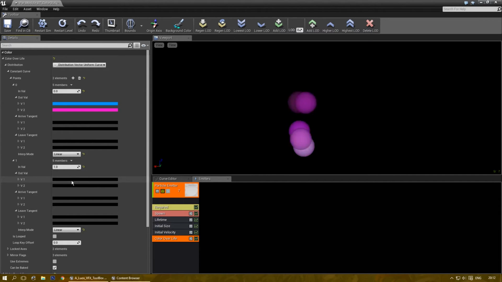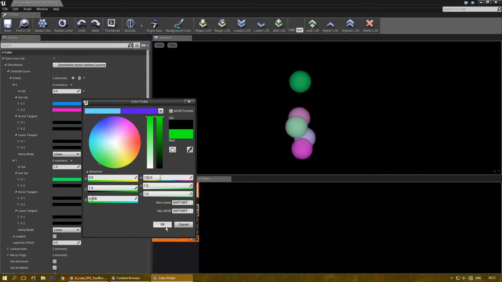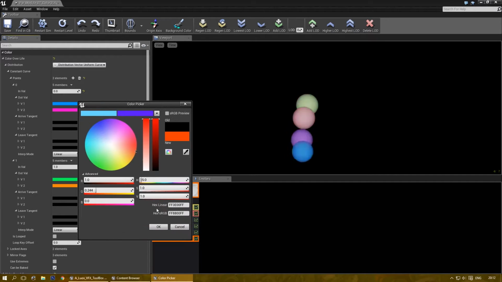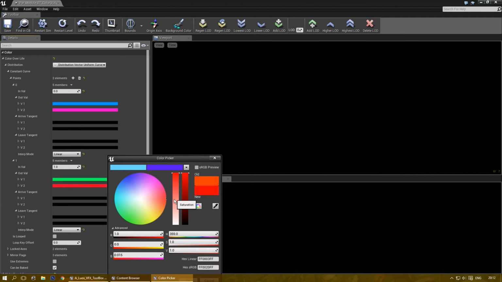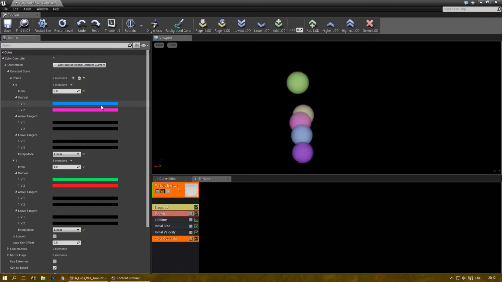And at the out value, let's pick green. And another color, red. Now, if it was up to me, it would pick a color between blue and pinkish purple here, and then lerp until it gets to a color randomly picked between green and red. But sadly, that's not a thing.